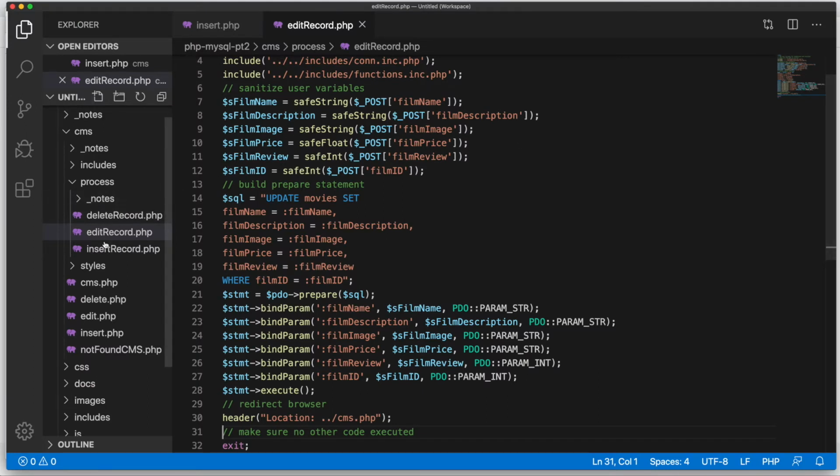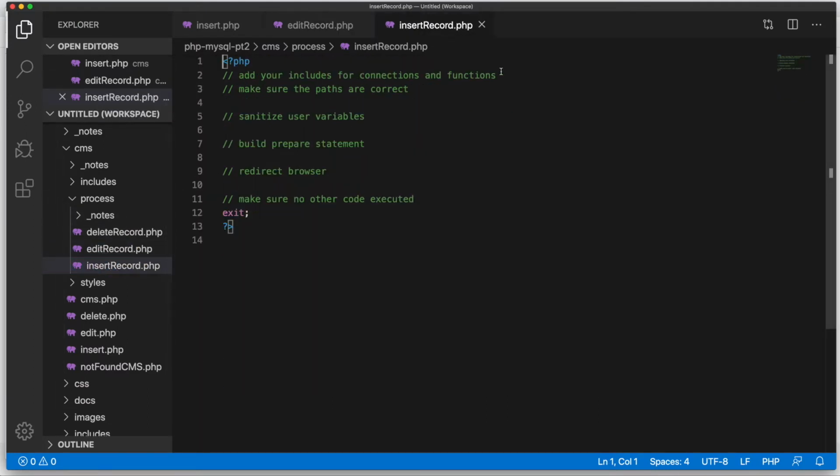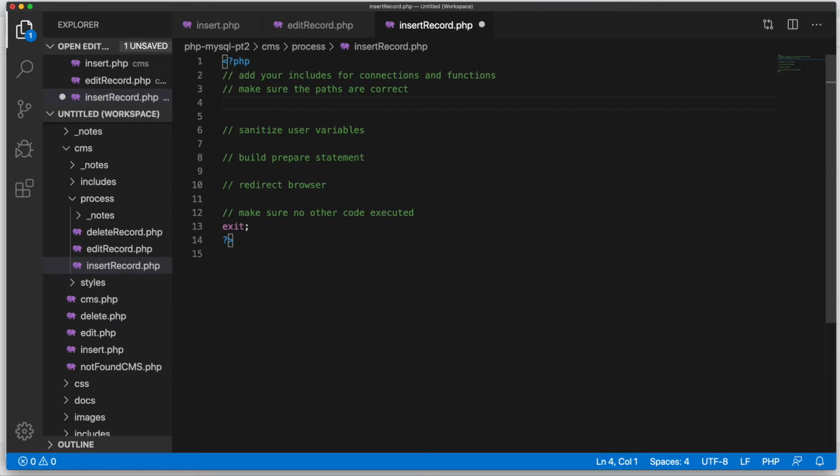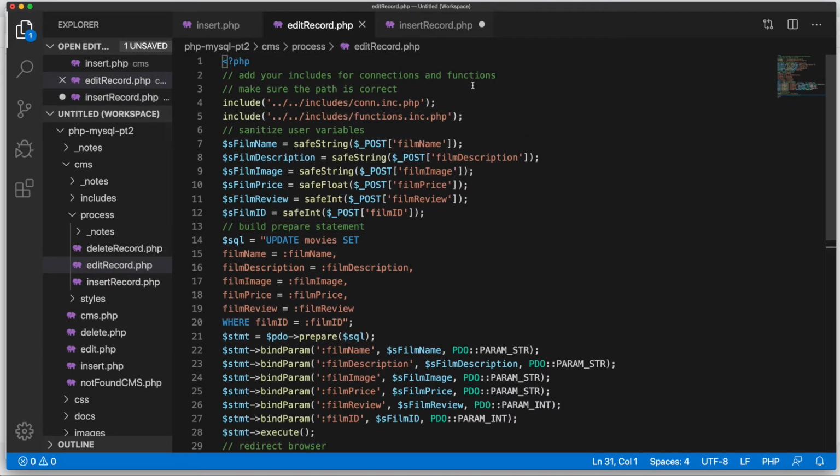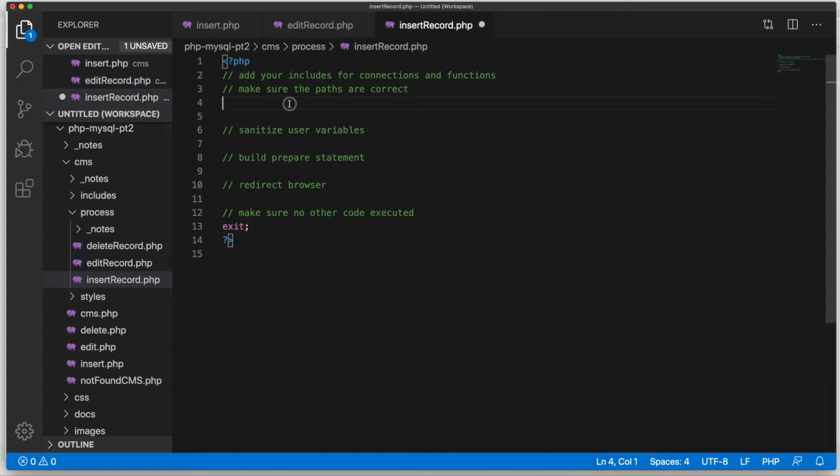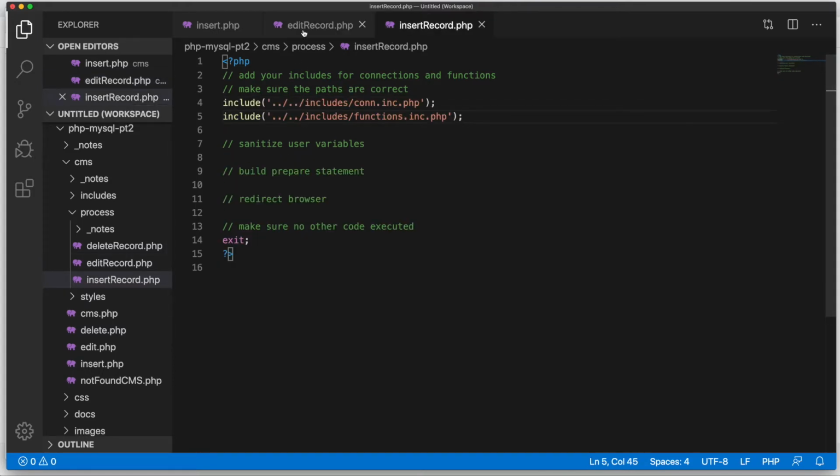Opening up insert record, it's going to be very similar to what we saw in edit record. We need to load our connection and functions in. That's our connection to the database, and our helper functions to help with sanitization and validation of the data, which is what we're going to do next.